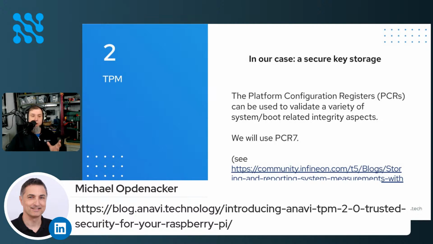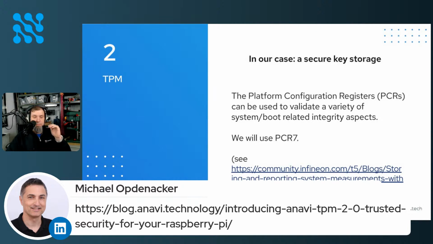one of the strongest and most important functionalities these days is the platform configuration registers, the PCRs. They are thoroughly defined. You can follow the link in the slides. I'll also make sure that this one ends up in the show notes. And the PCRs, essentially, there are 16 of them usually.